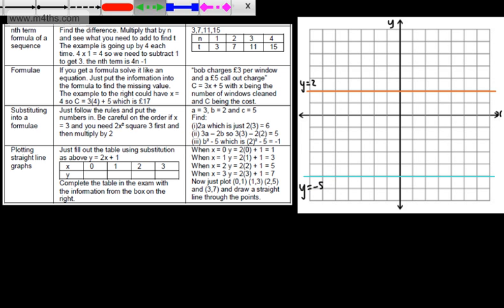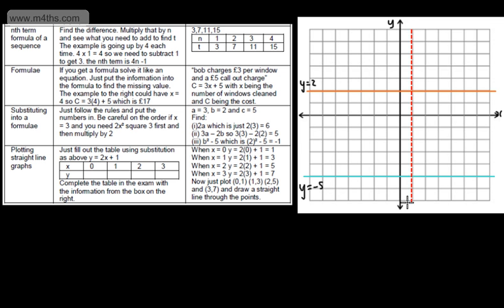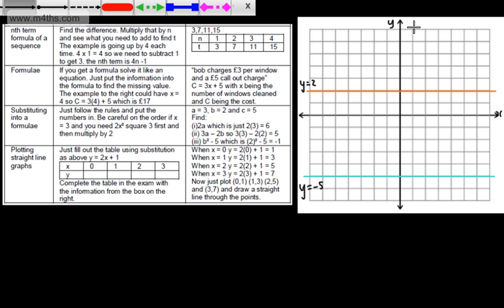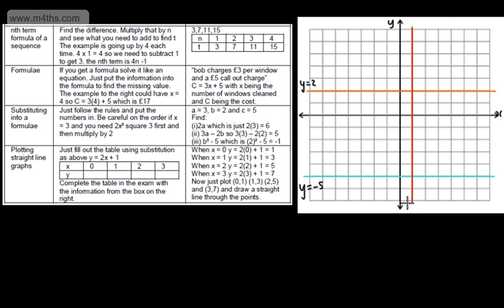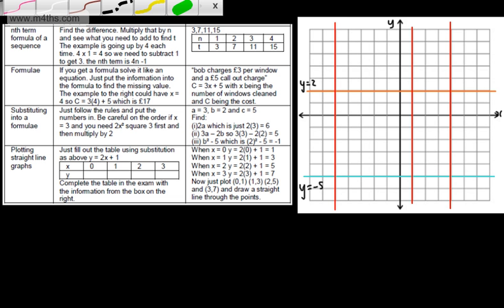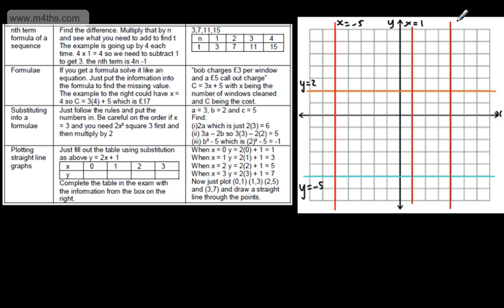Let's now look at some vertical lines, and we might have this line right now. This is going to be x is equal to 1. So that line is x is equal to 1. In fact, let's just change that over. Let's put a solid line. x is equal to 1. This is x is equal to 4. Okay, x is equal to 4, and we can label those up. This is going to be x is equal to minus 5. So let's just start with those basics. So this one right here, x is equal to minus 5, x is equal to 1, x is equal to 4.